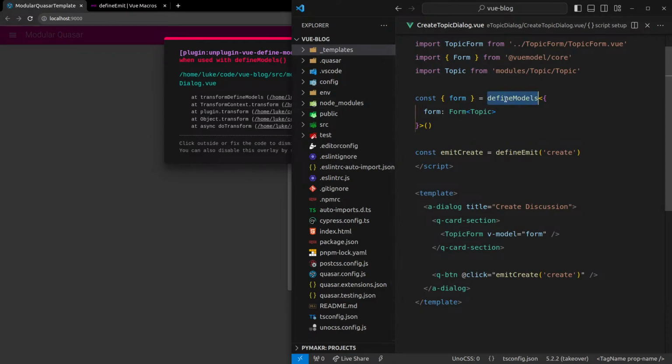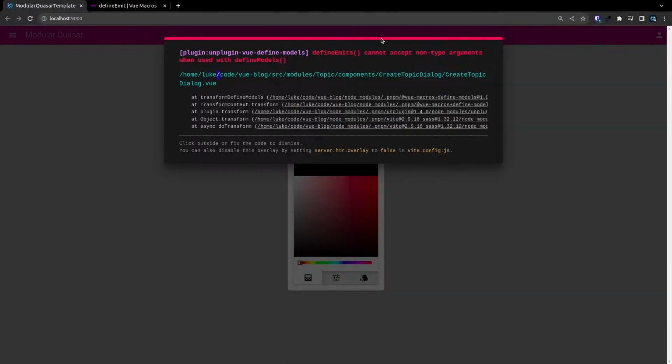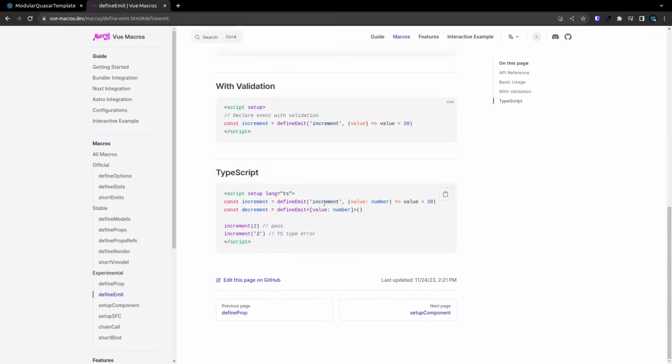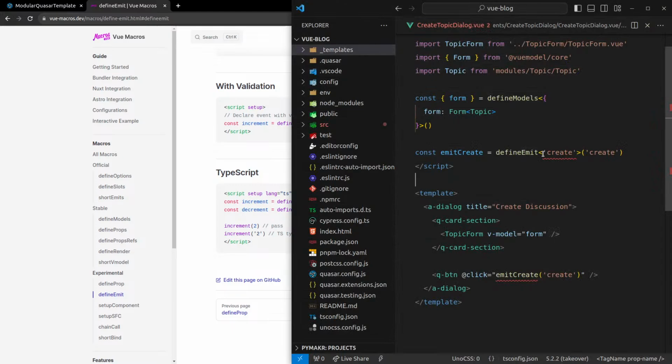Okay, so when you're using it with defineModel, you need to type it, I think is what they're saying. And then how do you type it? Yeah, because that is only typing the payload, I'm pretty sure. So do I have to do that? But then why would that be wrong now?